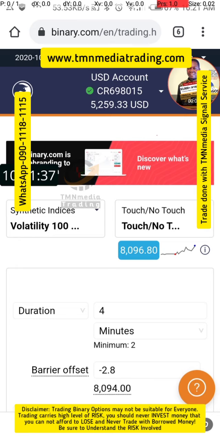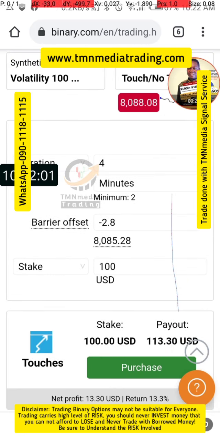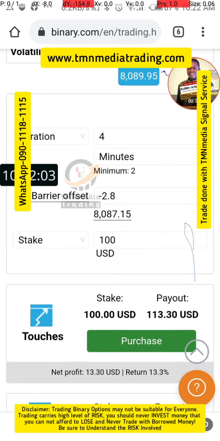Okay, I had the first trade, but I couldn't record it properly because it had already been executed before I recorded it. Now I'm waiting for a signal, hoping to still get a signal on the volatility 100 index. If I'm able to get one, good. If I'm not, I'm already set, so I'm only waiting for the signal to enter the trade.